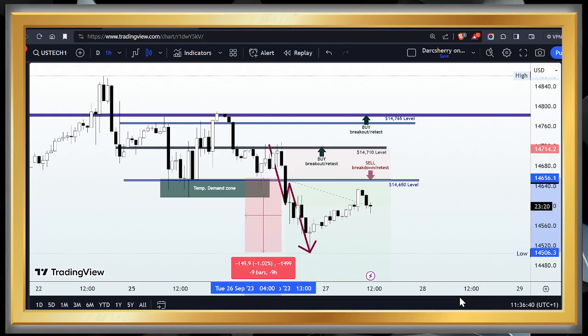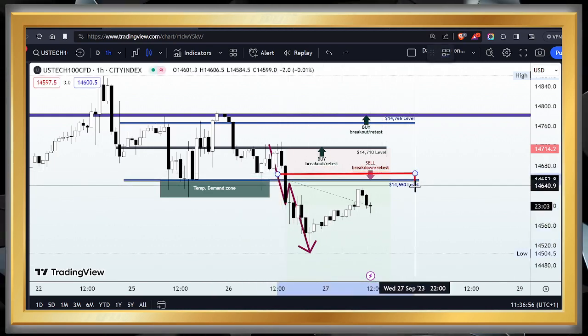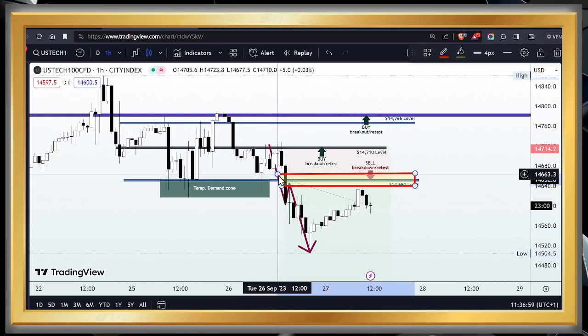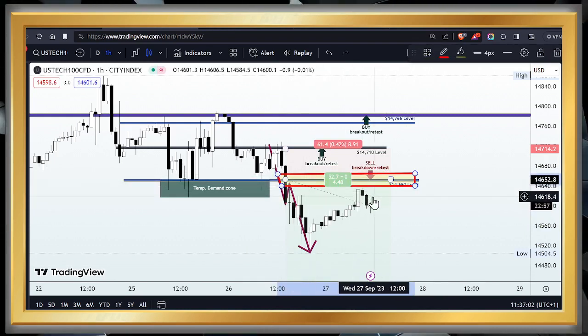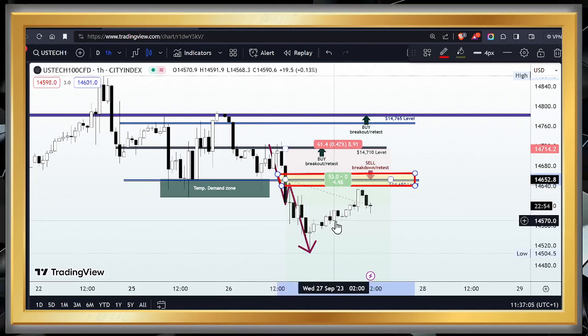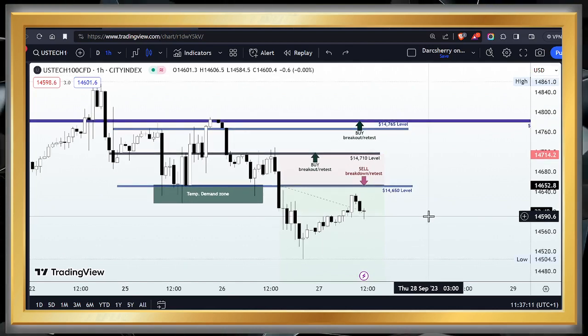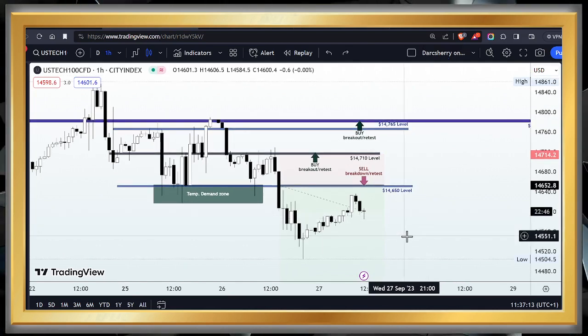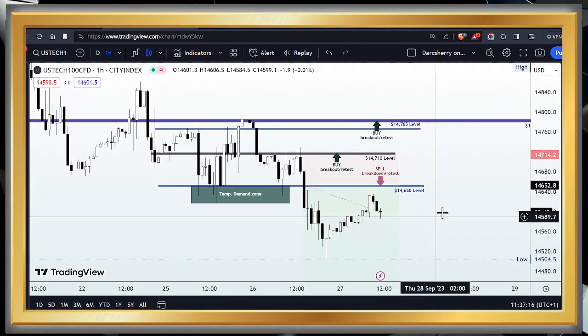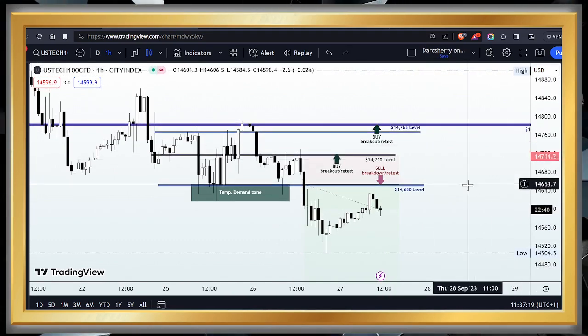Now, with this situation we have right now, what is going to be our next line of action for today? Well, I still think that some of us will still have a sell position running, especially those who placed their stop losses at the entry zone at the 14,650. If you do have your stop loss in place, very good. Let's see if the market is going to come back and retest that structure to incite a trend continuation to the downside. Well done to everyone who took advantage of this bearish momentum yesterday. Now, with the situation we have here right now, what is going to be our next line of action?